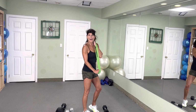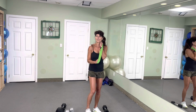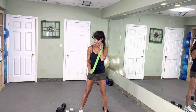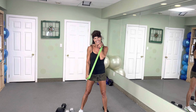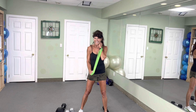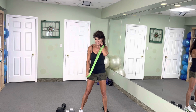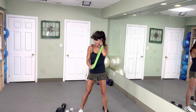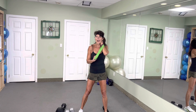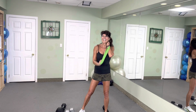Think about the muscle in the back of your arm. Turn those knuckles down. Get that extra stretch. Stretch it. One more. All right, guys, single out. Last 10 or less. Four more. Three more. Oh, yeah. If you're not feeling it, just grab a heavier band.